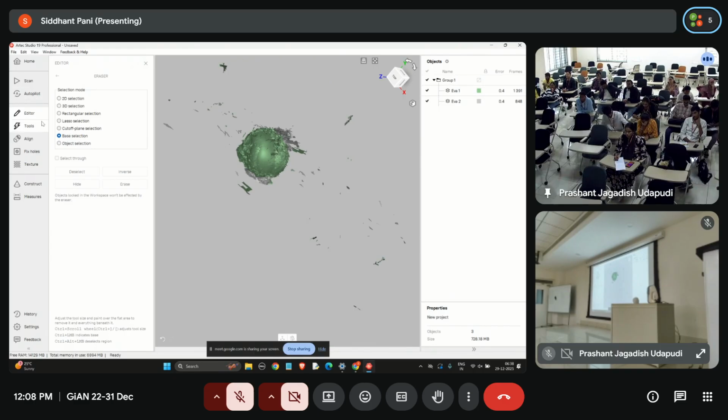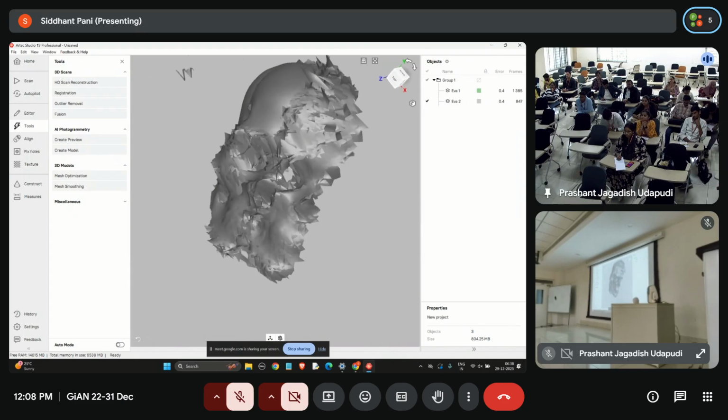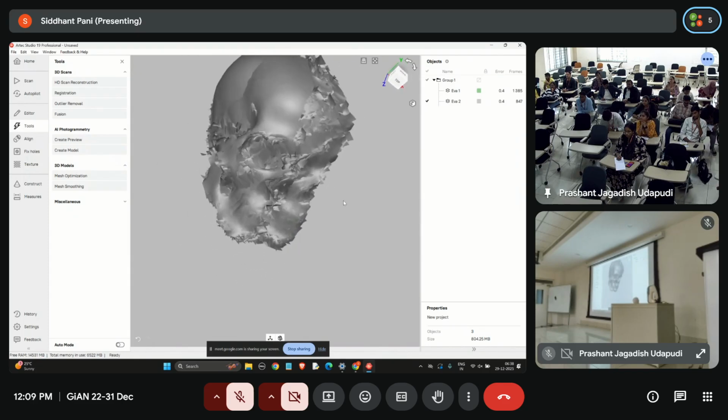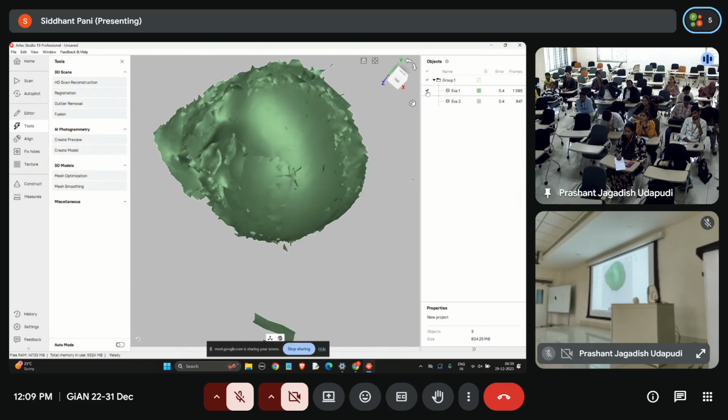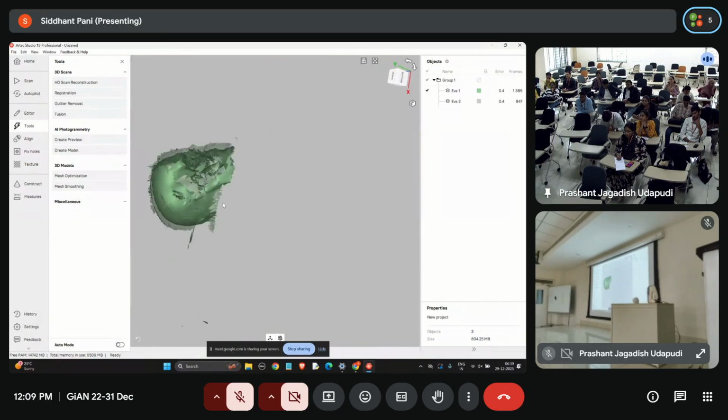So we'll go to tools, and let me show you. See, this is the second scan. You can figure out slightly the shape of a skull, and this was the first scan. But since we did not scan the right side properly, you see there are holes there.